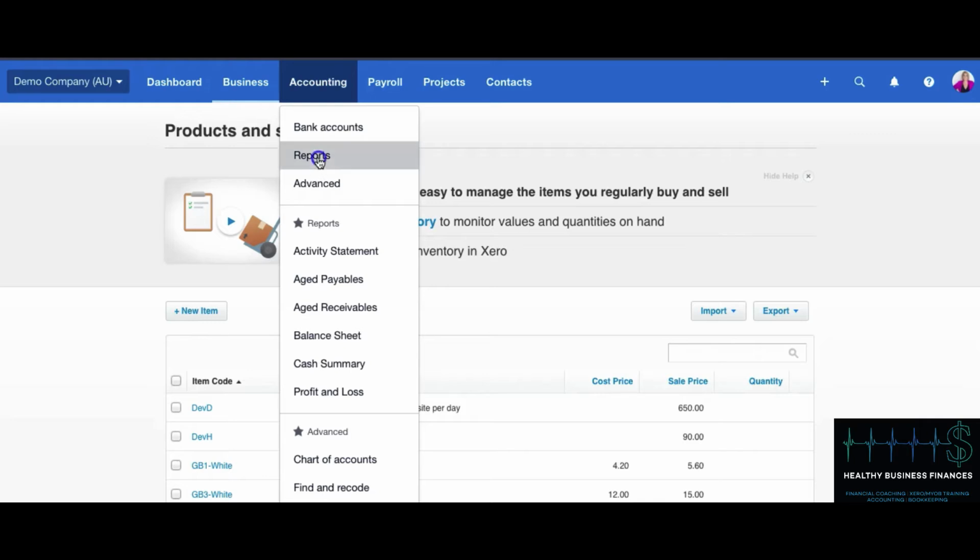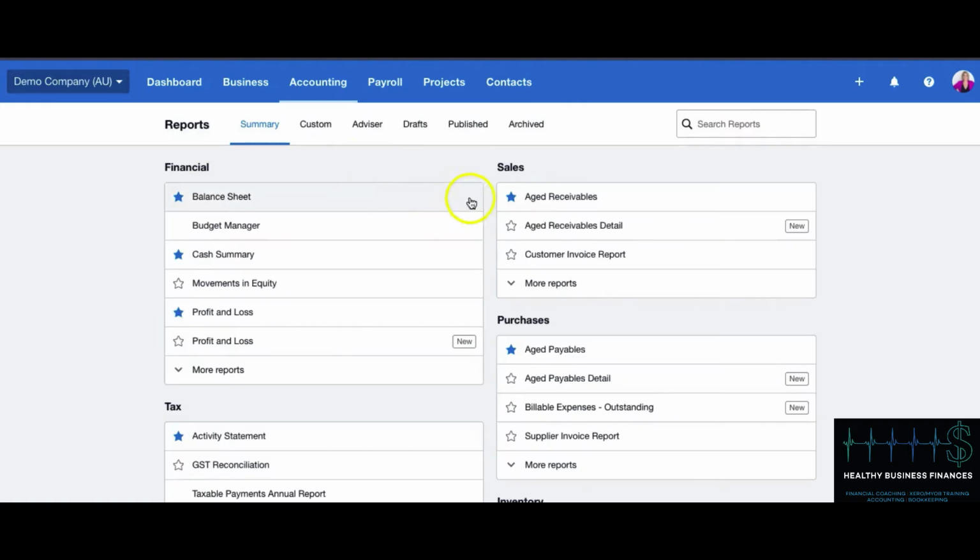My biggest tip for things like reporting is there's so much reporting you can get out of Xero. You need to make these little stars blue, which is called making it a favorite. So the reports that you run all the time, or at least at the end of the month to see how your business is performing, or your activity statement at the end of each quarter, for example, make them blue, that little star. And you do that just by clicking on it or clicking off it if you decide it's not one of your favorites.